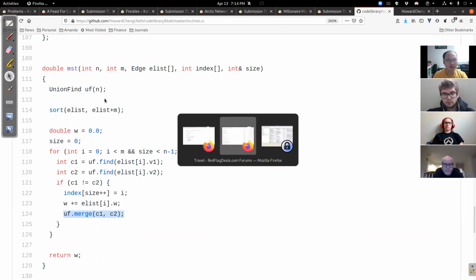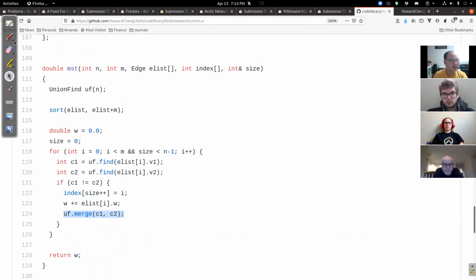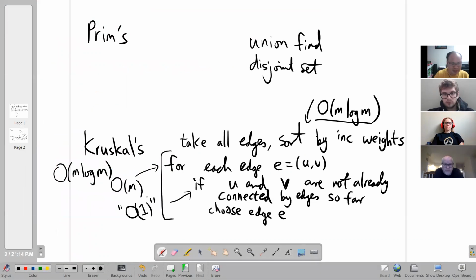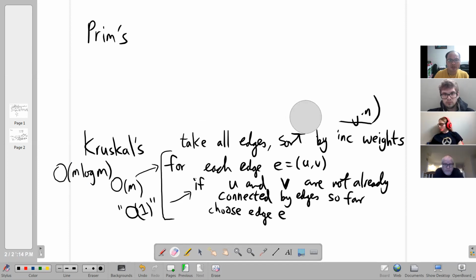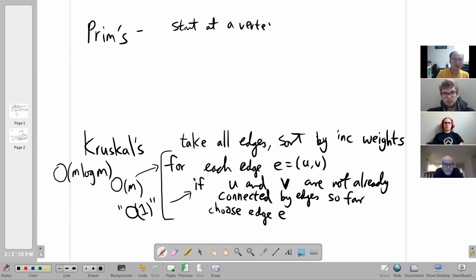So what's the other algorithm? Hang on, where am I? Oh, I am here. Okay, the other algorithm is Prim's algorithm, and it's a little bit different. Prim's algorithm says you start anywhere. Start at a vertex V. Then you throw all neighbors U of V into a priority queue.